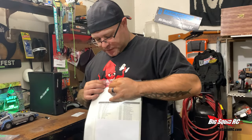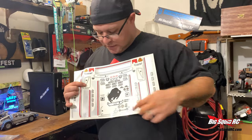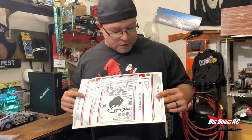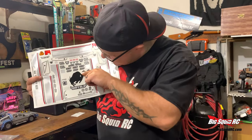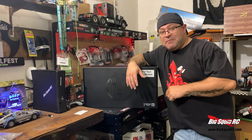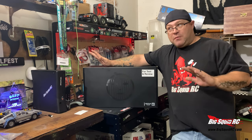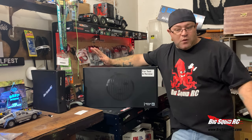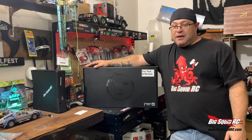I do want to open it up and see the graphics. It gives you some decals if you don't want to do the two-tone style paint job, because those can be tricky. There's a little buffalo — so cute! So there you have it, the GMA Buffalo pickup. It is a kit, so you are going to need to source your electronics. Totally a fan of the pickups, way more so than the SUVs that have been out for years. We need to get away from the SUVs, we need pickups. This will be cool to build — stay tuned!